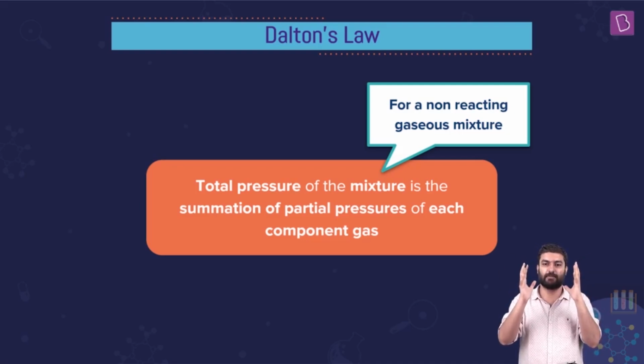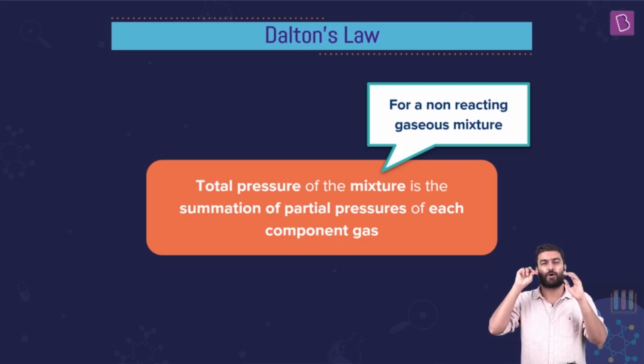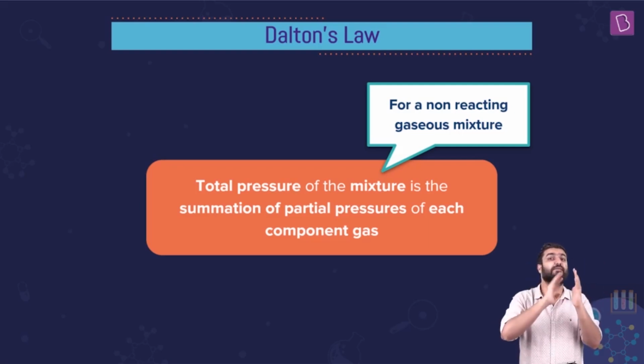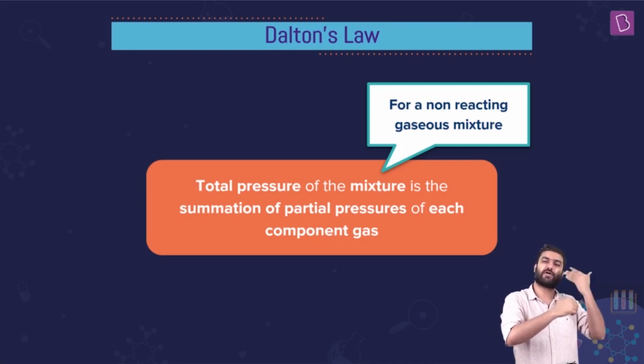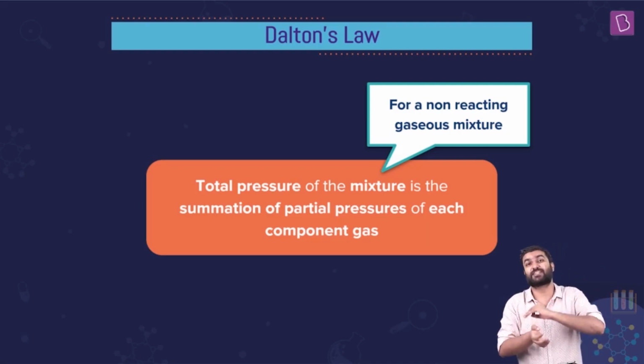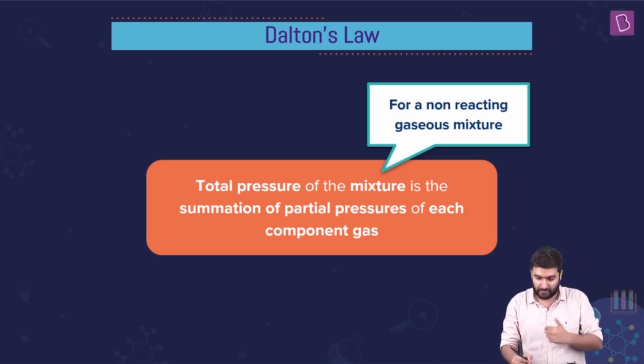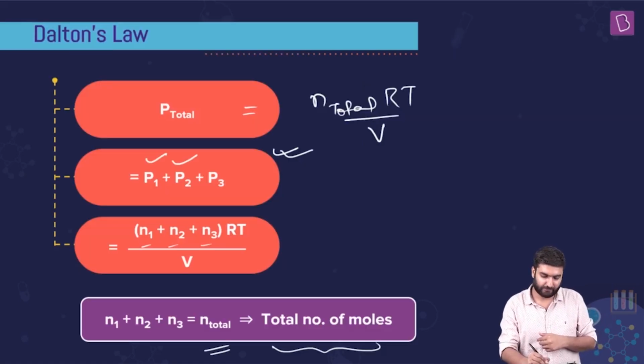Let's say this cube was there. It has the yellow gas, the blue gas, the red gas. Now consider that all the red particles are colliding. They collectively must be applying some force on this wall. Divide that total force by the area. That's the pressure because of the red gas. Similarly, do the same exercise for yellow particles. All the yellow particles collectively apply some force, divided by the area of the wall. That becomes the pressure because of the yellow gas, correct? And similarly, you can do the same exercise for blue as well.